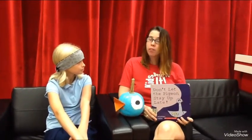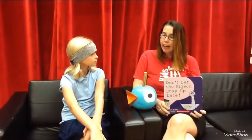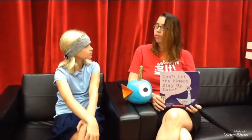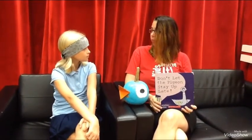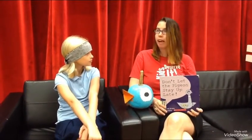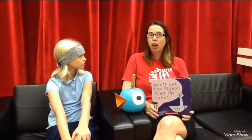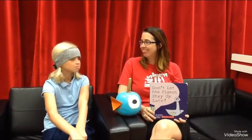So how can you make a Literacy Lantern? Well, the first step is you would need to go get a pumpkin from maybe the pumpkin patch or the grocery store. Then you would need to gather your materials and you could use paint, glitter, or markers to decorate your pumpkin. At VBE, we have a tradition of doing Literacy Lanterns at Halloween time, and we have a big contest in our media center where kids can display their Literacy Lanterns. We picked the winner to receive a $25 gift card to our book fair. So not only is it fun, but there's also a great reward involved too.